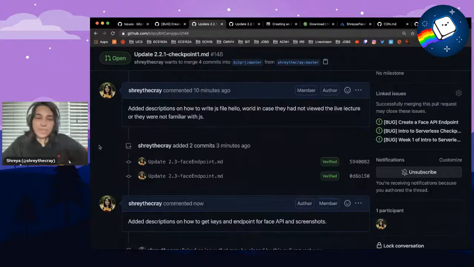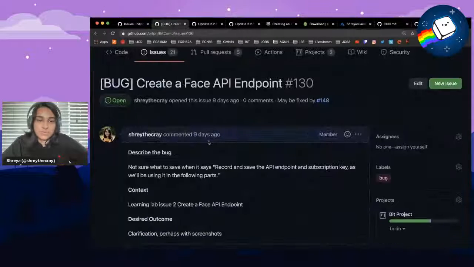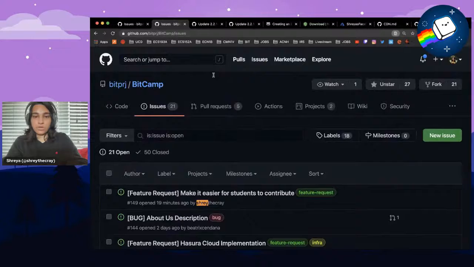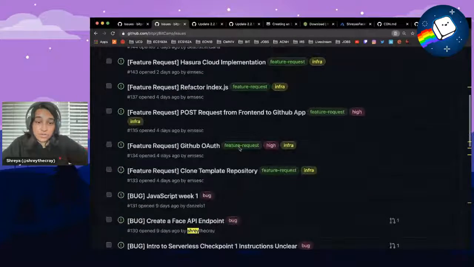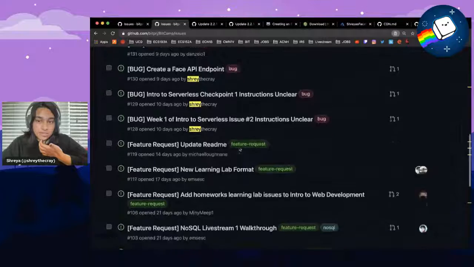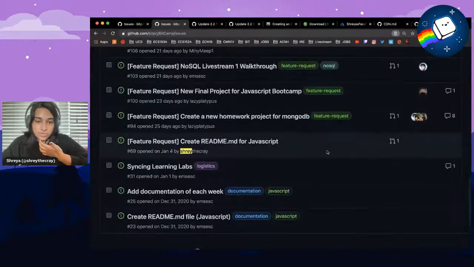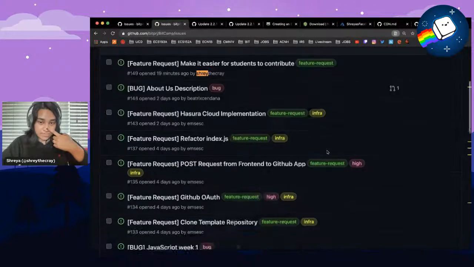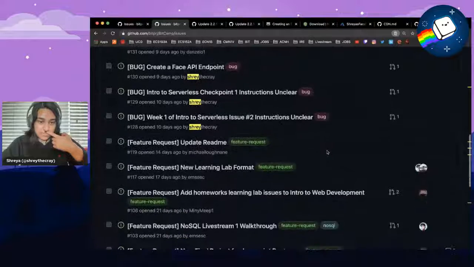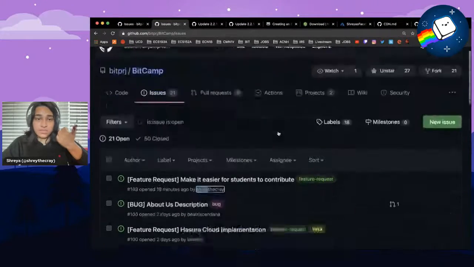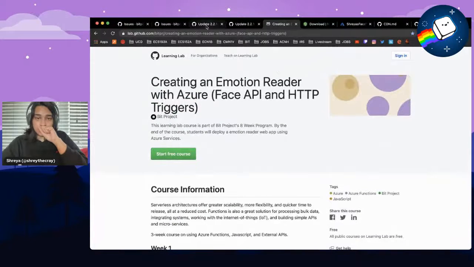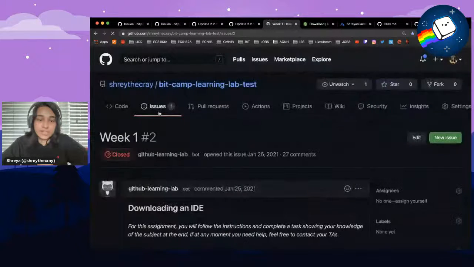Yeah, 3 down. Awesome. I don't think there's any more issues that I've previously created, but I will check one more time just to make sure. Yeah, these all have pull requests, and this also has a pull request. So I think we're done. I think the rest of it is just me going through the entire course and figuring out what else I want to change. So that's going to be fun.